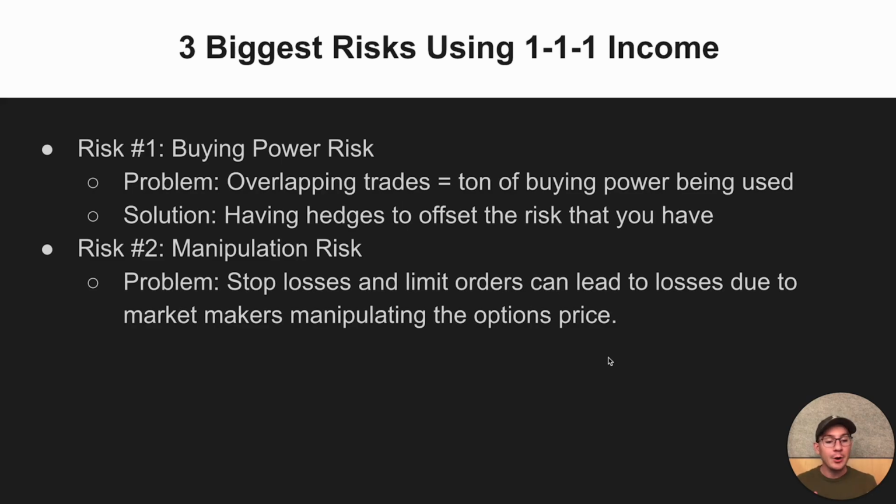Basically, if you've had a limit order or a stop loss order on options and it prematurely exited or it closed for no reason, this was it and they took money from you. And a ton of options sellers do these limit orders and are literally losing hundreds of thousands of dollars every single month because of this.